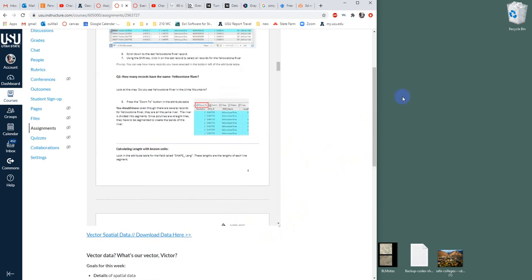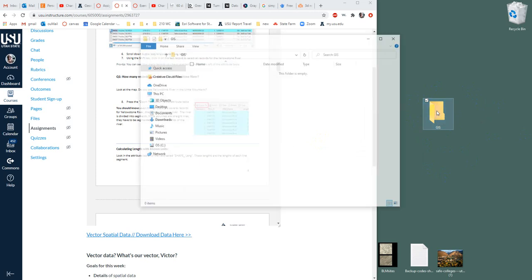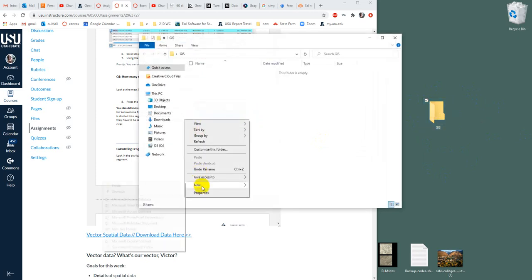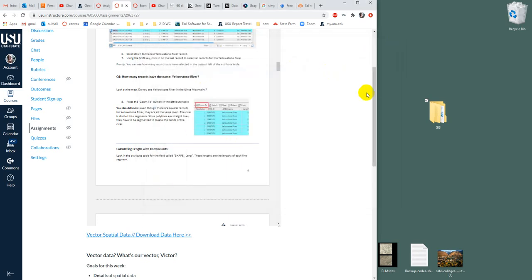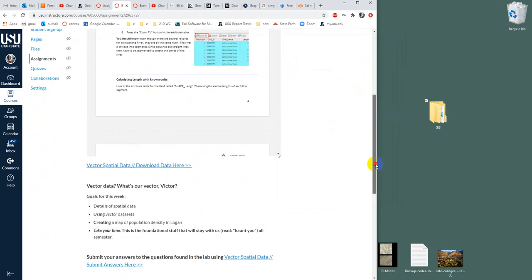And then last, a quick reminder: remember to set up your files carefully. It's going to get more complex as we work through them. On your desktop, right-click, new folder. Remember, no spaces. GIS. If you've got a GIS folder from last week, great, use that. Inside here, if you didn't already make a lab 2 folder for your work, notice no spaces, make a new lab 2 folder by right-clicking. And then when you go to download the data for this week, you can download it directly to that folder.